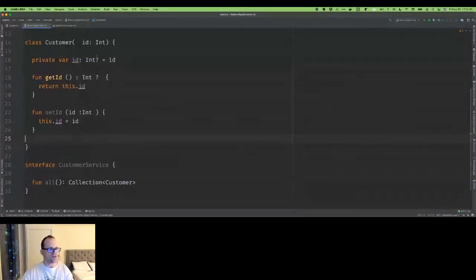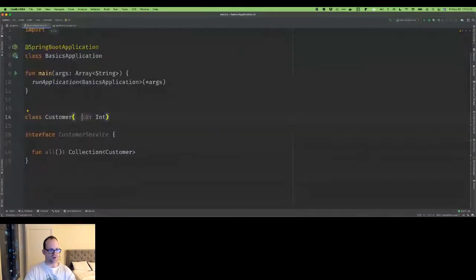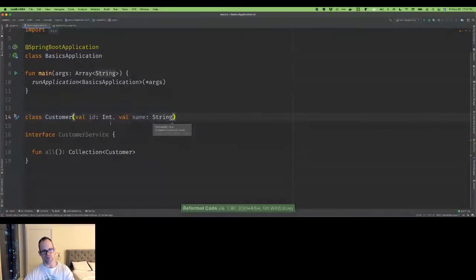Well, Kotlin has a very nice syntax for all that. You just drop all this, and then you use property syntax. You use the property syntax for the constructor. So val id is already going to create, when I run this code, a class that has two fields. One is of type int, one is of type string. The constructor will take two parameters, and the class will have two getters, so customer.getID, customer.getName, and that'll automatically work. If I want it to be mutable, I can say var, in which case the class will have get and set for the respective fields.